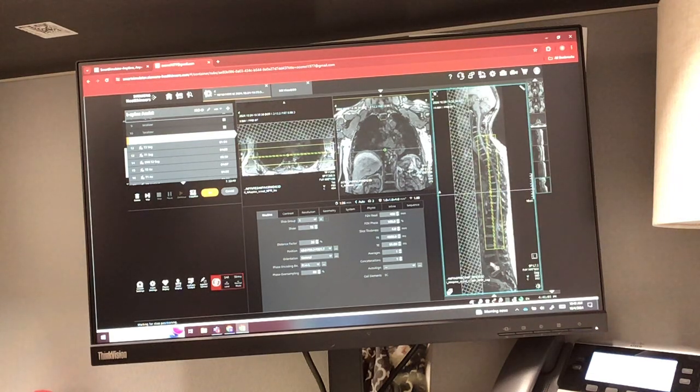So I know this is L5, 4, 3, 2, 1, so there's my T12 vertebrae. Here I have that dens, the odontoid process. This is my C2, 3, 4, 5, 6, 7, and there's my T1. It's cutting it a little tight on the cord, so I might just want to add 2 slices to that, so that when I get my coronal, I'm able to see the spinal cord as well. So here's my L5, 4, 3, 2, 1, there's T12.